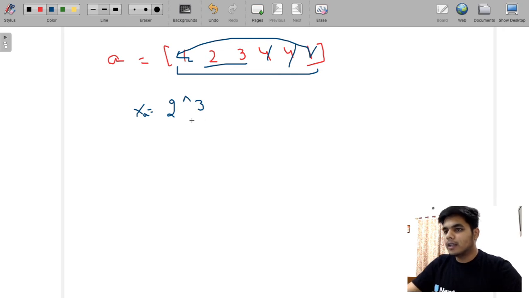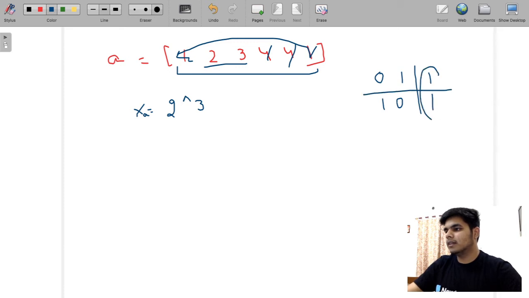Now we know the property of XOR: if there are two different bits, like 0 and 1, or 1 and 0, we get the answer 1 in both cases. So we will find the rightmost set bit.